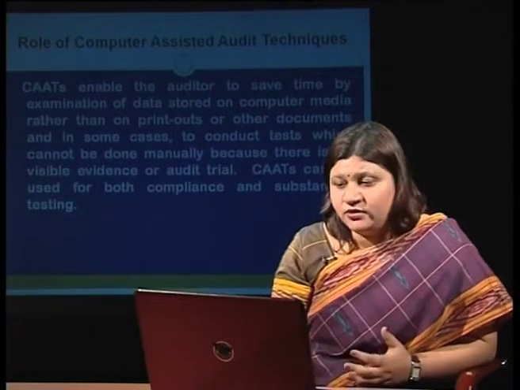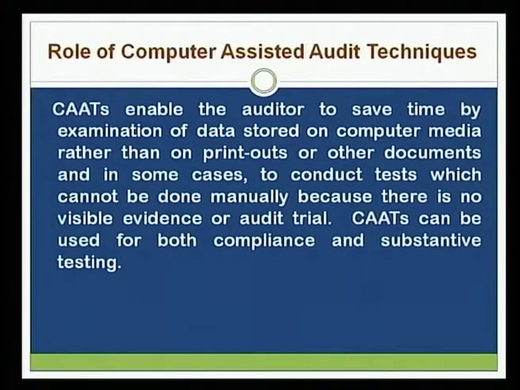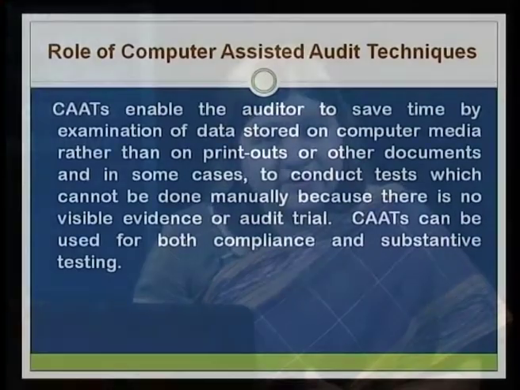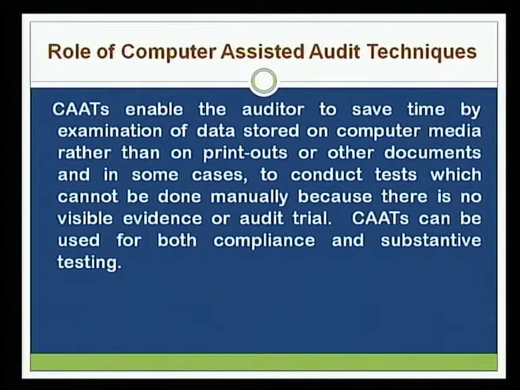Now, CAT enables the auditors to save time by examination of data stored on computer media. So, here the media has changed. Rather than manual media, computer media are there. On such media, with the use of CAT techniques, there can be a better examination of the data being stored and it will save the auditor's time. That is why we say that CAT enables the auditor to save time by examination of data stored on computer media rather than on printouts or other documents, and in some cases to conduct tests which cannot be done manually because there is no visible evidence or audit trail.